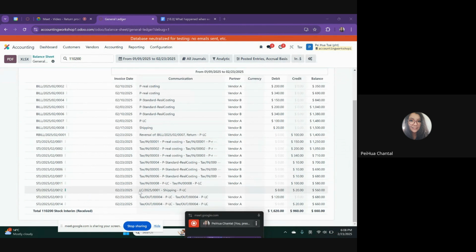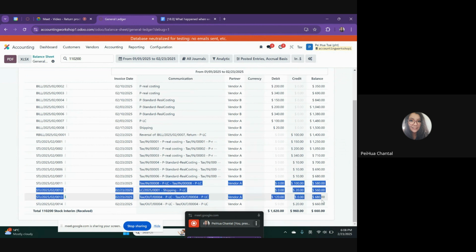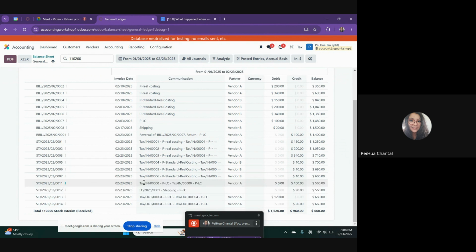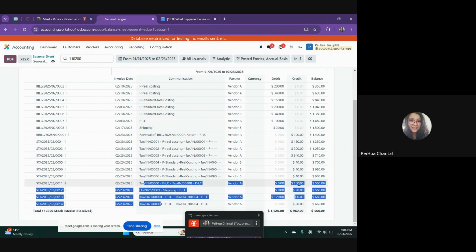Because if you take a look at these 4 steps, from here to here, you will see that 100, 120, 120, and 20. So let's take a look at what happened: 120 and 120 offset to 0.